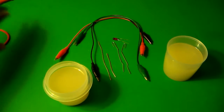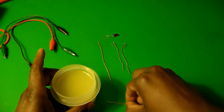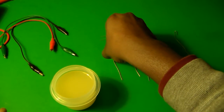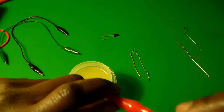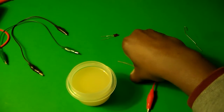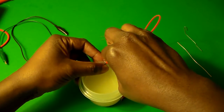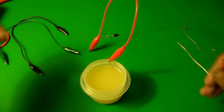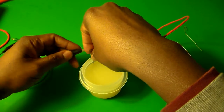Let's go ahead and make our lemon battery. We're going to start off with just one cup of lemon juice. To make the lemon battery, I'm going to take one of the copper wires along with one of the zinc paper clips to make just one battery. I'll take the red wire and clip the copper wire to the cup holding the lemon juice, then take the black wire and clip the zinc paper clip to the cup.